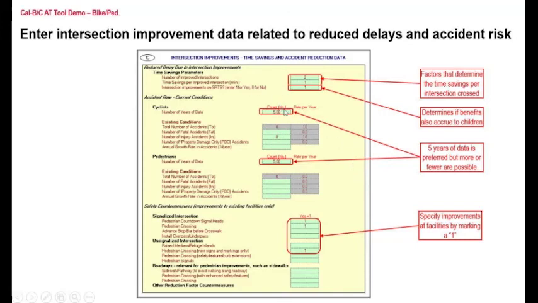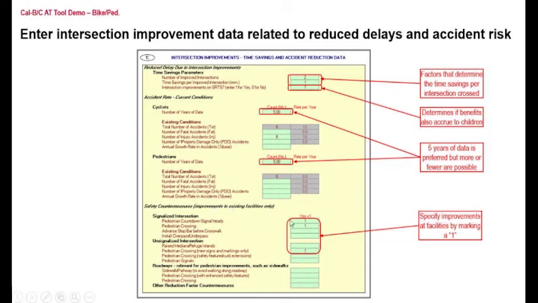And then we put in information on accident rates. This would come from local accident data, and it has information on cyclists and pedestrians that were involved in incidents at those 2 intersections. You put in actual data, and it's broken down by severity, so fatality, injury, property damage. And there's the ability to have the accident rate change over time. Generally, you just keep that constant, but accident rates could go up or down over time, and you could adjust that.